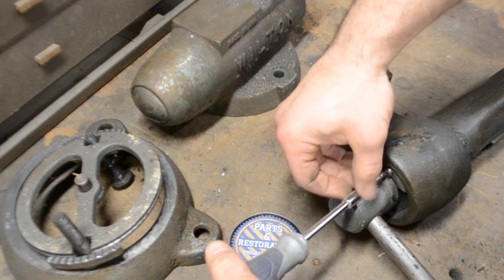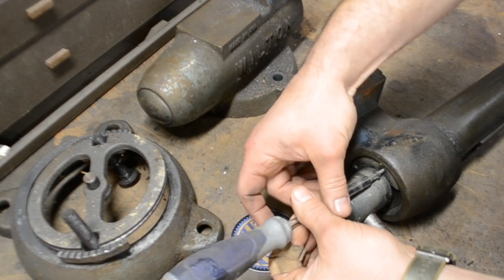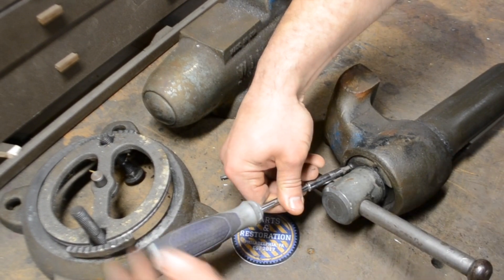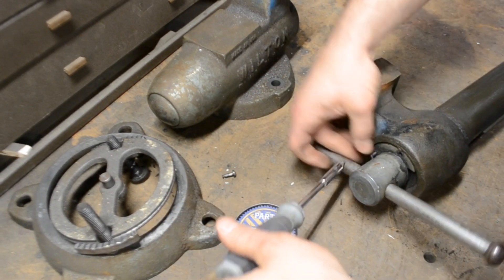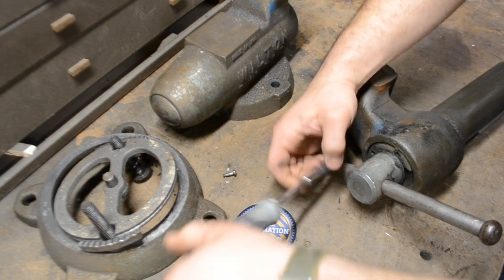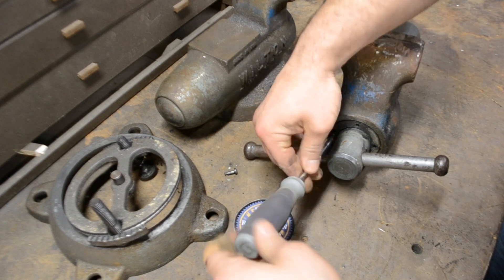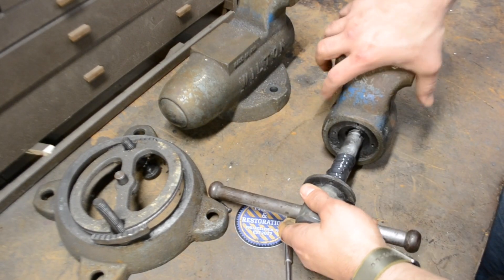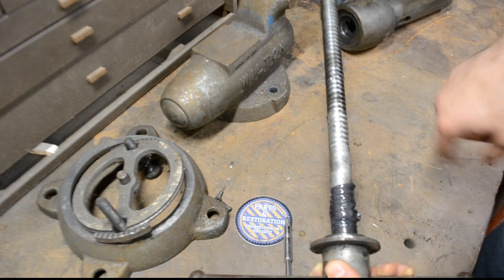Often times I'll use a magnetic part holder just so I don't lose my screws. I have many little plastic trays that I use to keep little screws organized. But there are so few parts on here that I just kind of left them out. Once I take off this U-shaped metal piece, that lead screw for the jaw will be able to come free. These jaws are really easy to take apart and work on — far easier than a few of the older versions like Chaz Parkers or Apprentice Vices that I've worked on in the past.